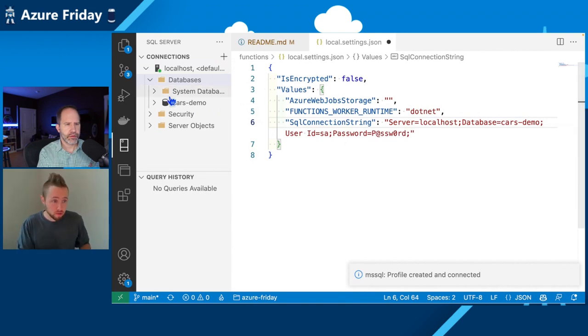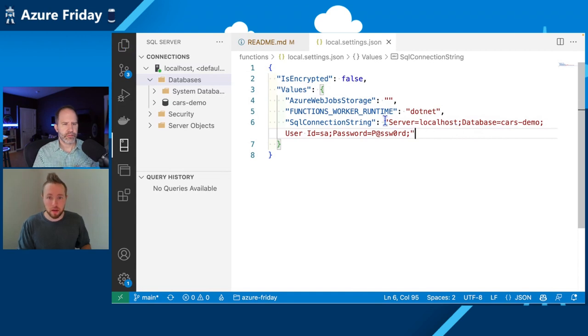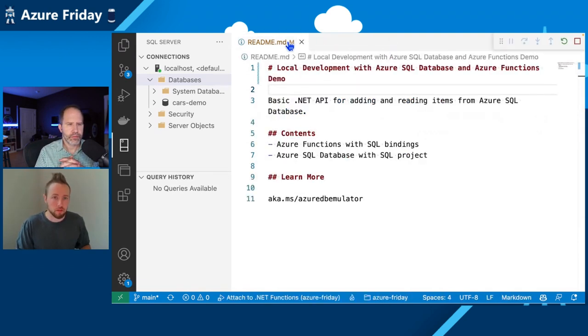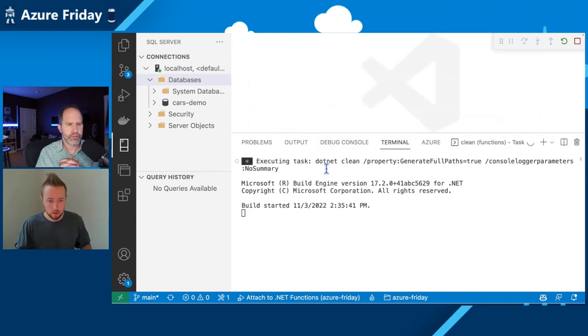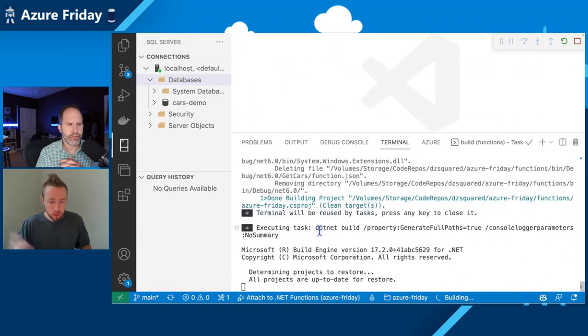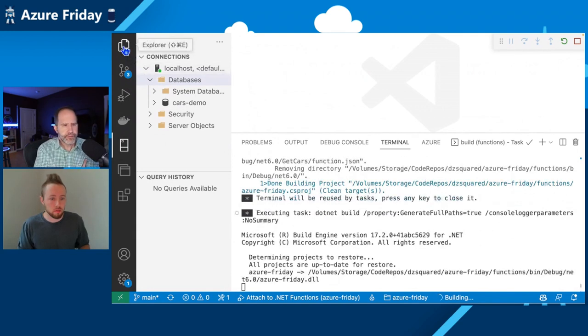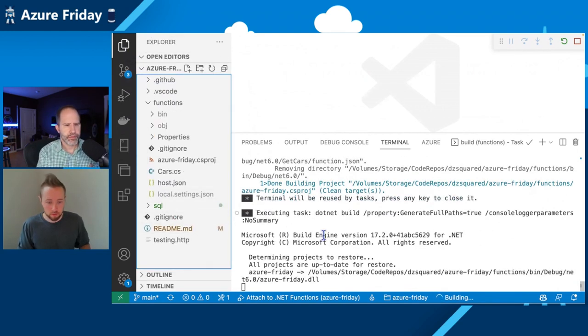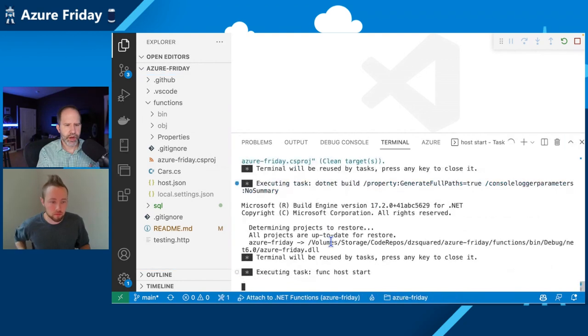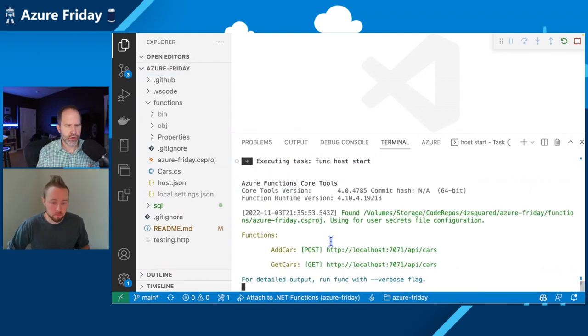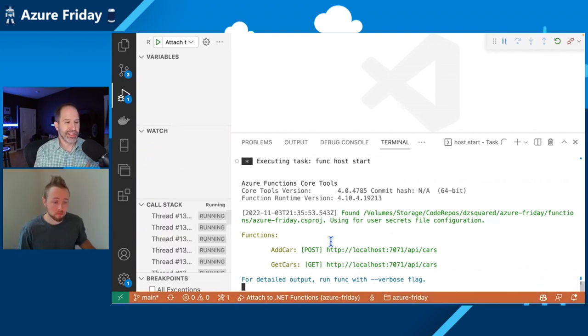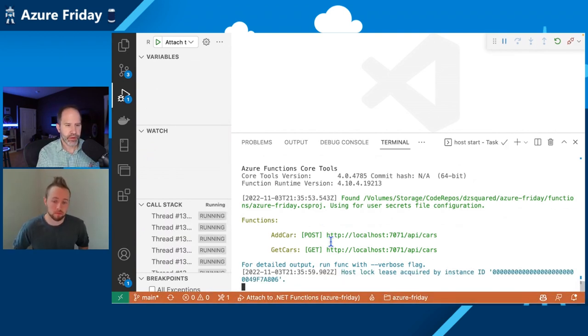So I can connect to it in Object Explorer, but with the Azure Functions local runtime, if I set my app settings for that here, that's just my localhost, SA, and then that dummy password that I set earlier. I can do the whole hit F5, have the debugger attach, and my Azure Functions are going to launch here. Okay, so I see that we've gone and built out our Azure Friday function and the Azure Functions core tools, or the Azure Functions runtime, which is itself a container runtime. It can spin up here, and then that's going to just talk to localhost.